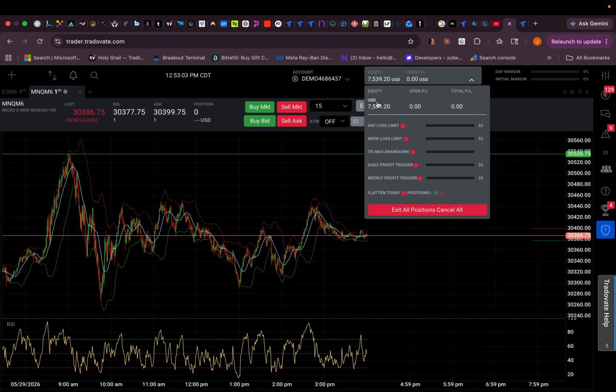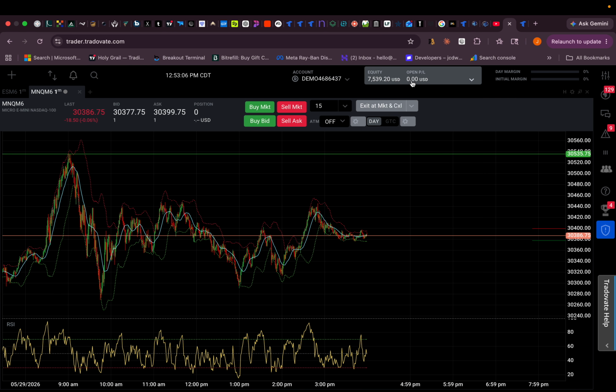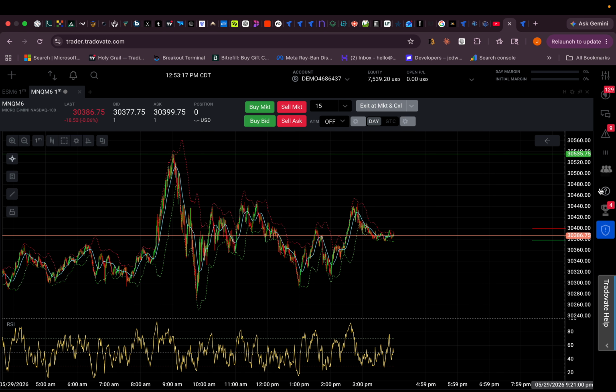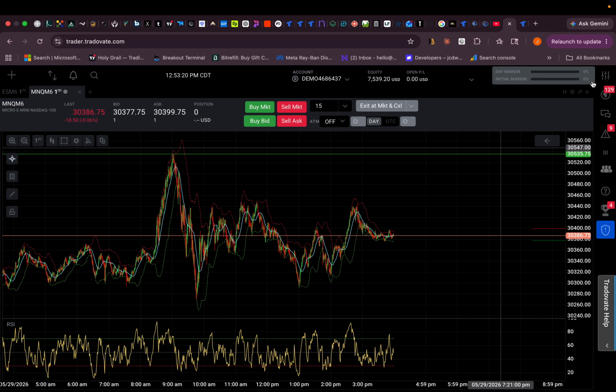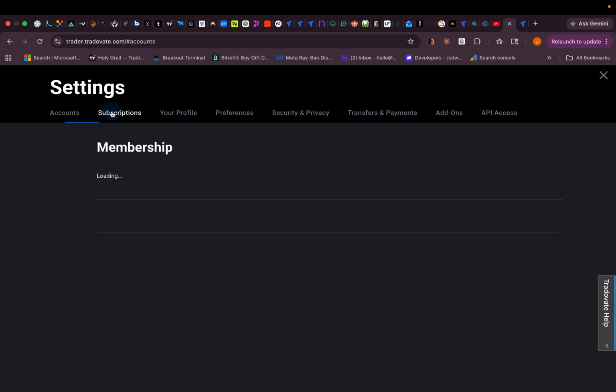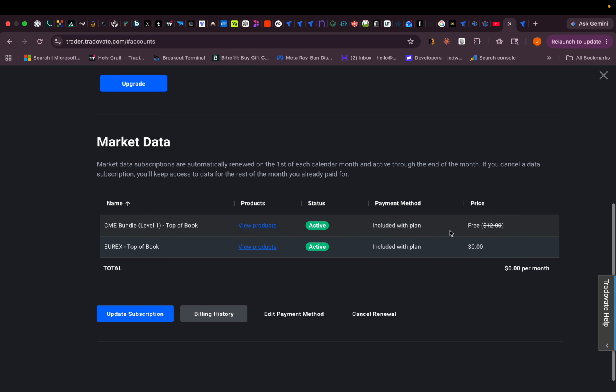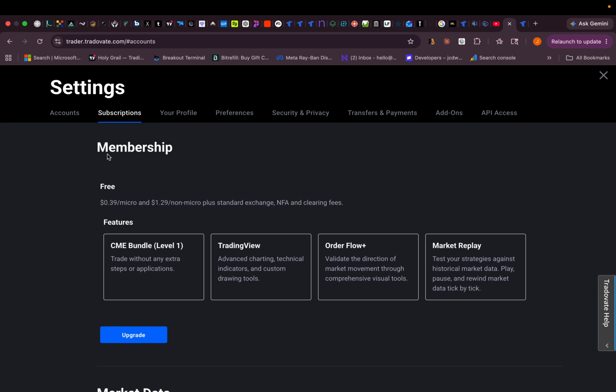So let's access simulation. And you'll see I had a 50K account, but I went 100 contracts long the other day and I forgot. I did it on stream and I forgot and I woke up to like negative 43,000 or something like that. So I got to reset this account. But that's free. This is free. But the only thing I pay for here is my subscription. I have market data and it says it's free because I have a live account and I deposited money, but you guys don't got to do that. Just pay them $12 a month, get the live data, and you're good to go to use this as your lead account.